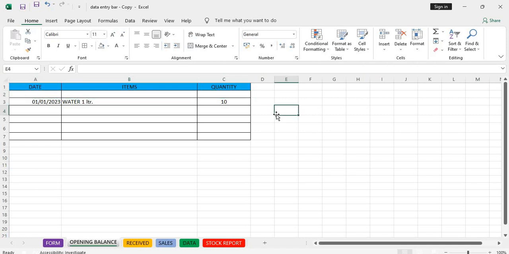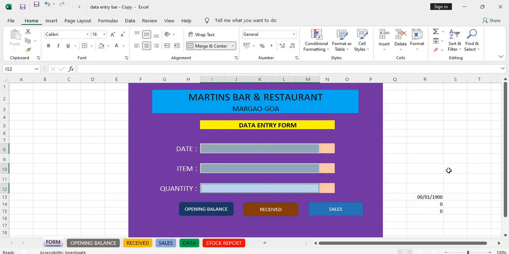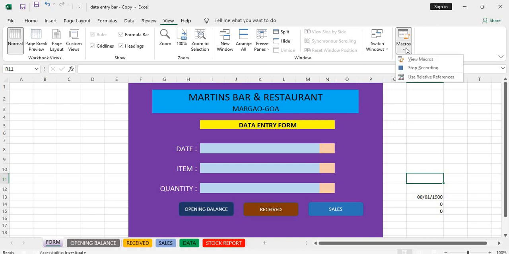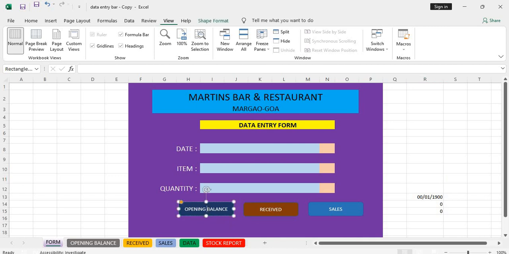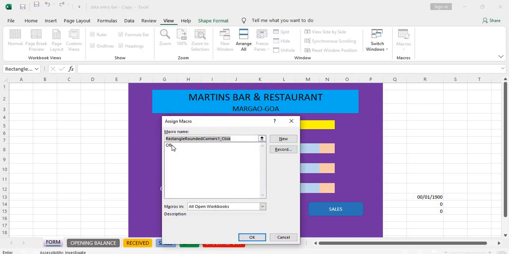Now keep the cursor here outside, go to the form, click on this, plus Control, click this, select all, press Delete, keep the cursor here, go to View, go to Macros, Stop Recording. Once you do that, click on Opening Balance, right click, click Assign Macro, click Opening Balance, press OK.